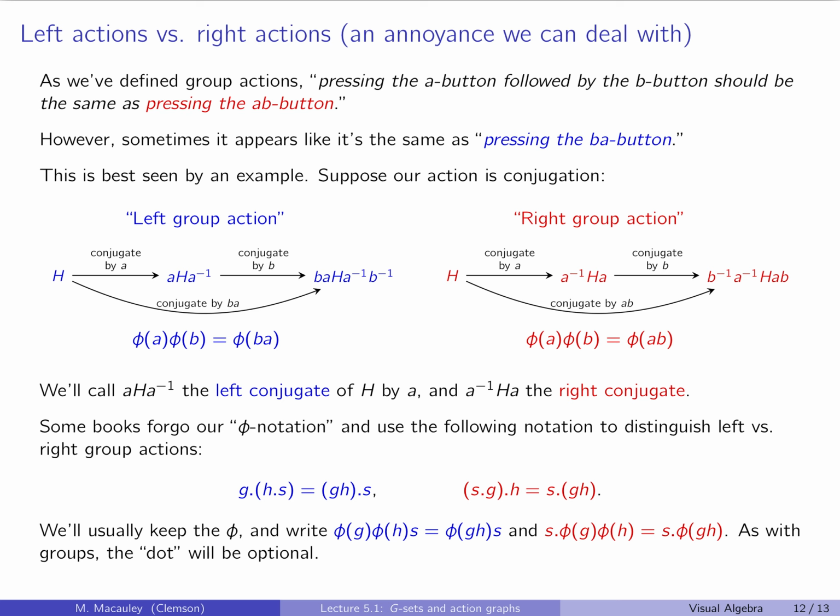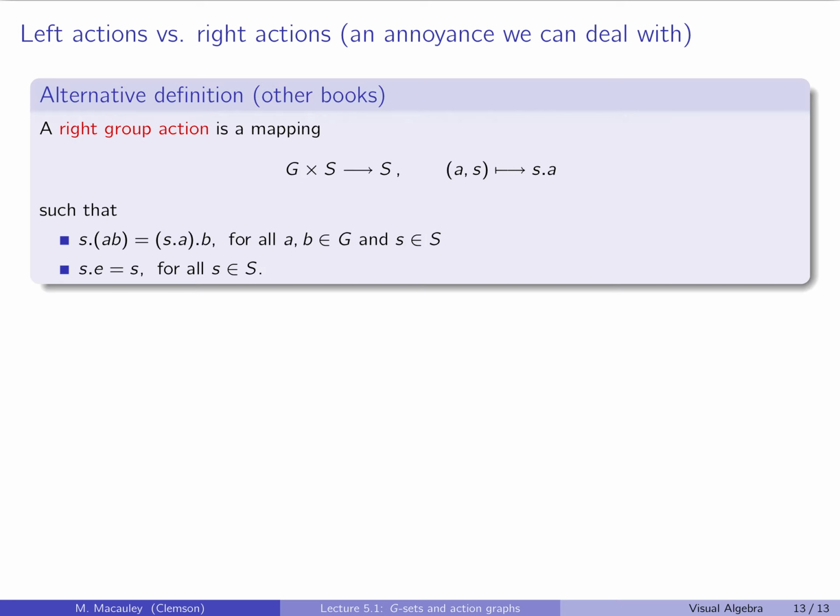This is a little bit more cumbersome than this, but I think it's just a little bit easier because it's cleaner to see what's a group element and what's a set element. And it's more apparent to use homomorphism properties like this, whereas up here, homomorphism property basically becomes associativity. Some books actually define group actions this way.